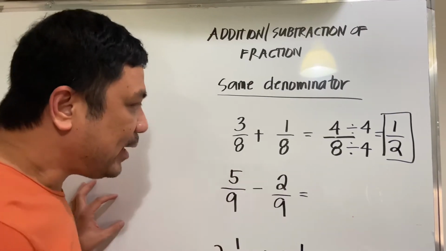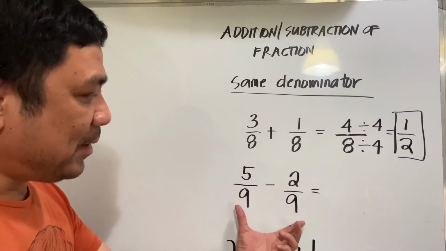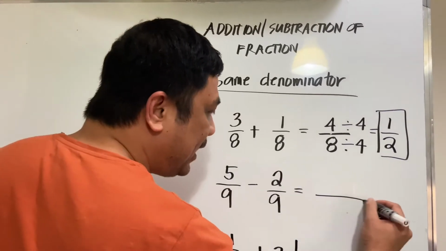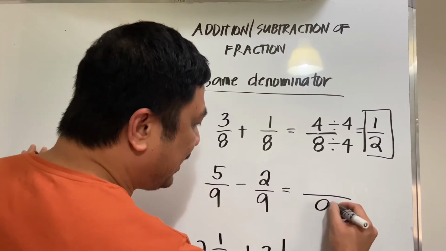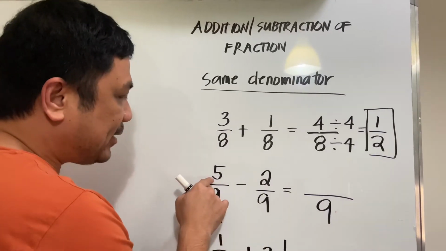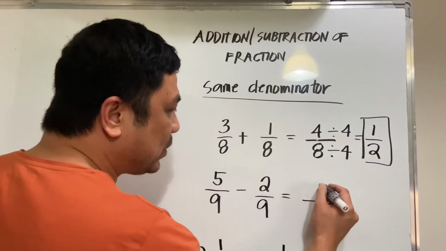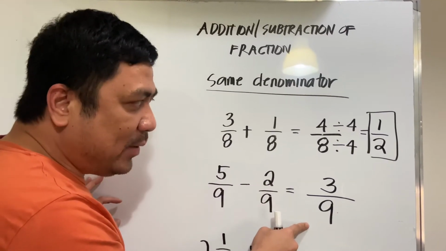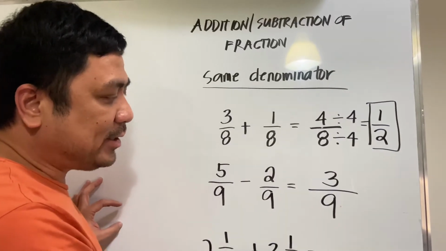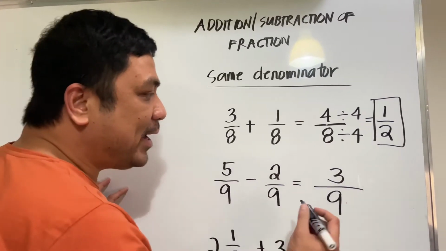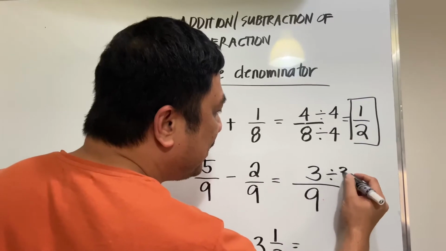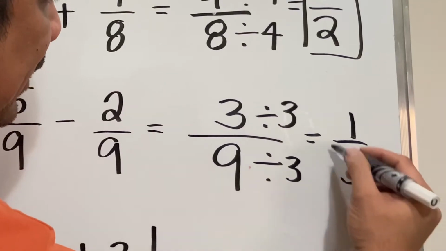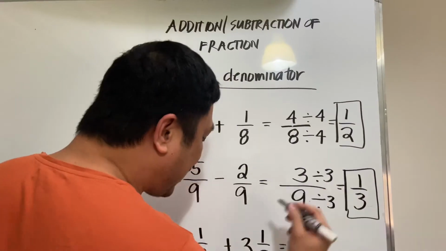Okay? Next. Again, no problem here. We have two fractions having the same denominator. As we say, we have to copy their denominator, which is 9, right? And then in this case, 5 minus 2, which is equal to 3. So again, 3/9. Okay, we can still reduce it into a lowest form, which is divide both numerator and denominator by 3. So you'll have 1/3 as our final answer.